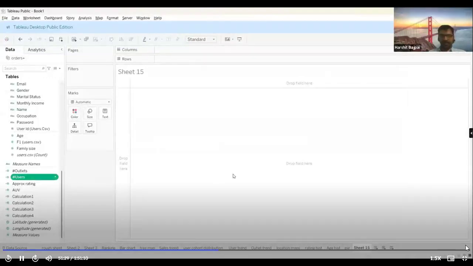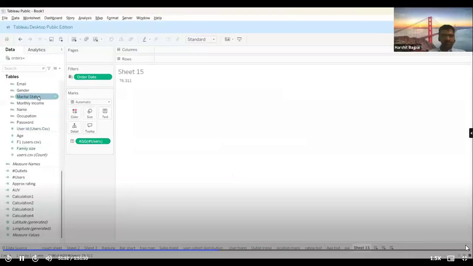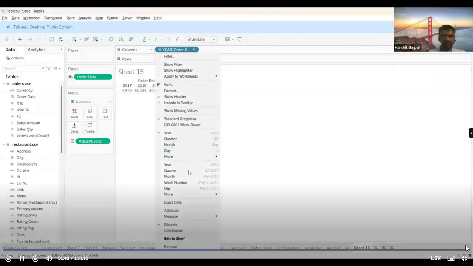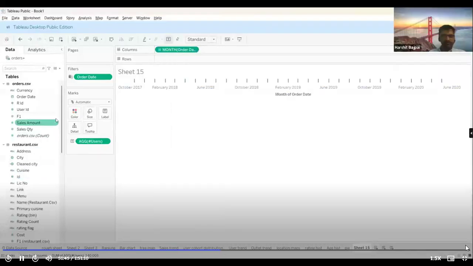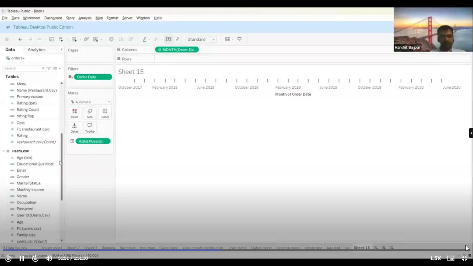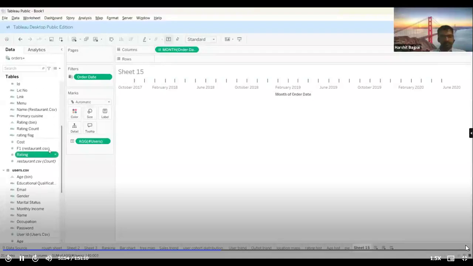We'll do a combined chart. Users, I'll put here. Order date, I'll put here, and let's say I do month level. And I use average rating.